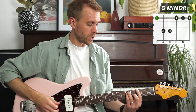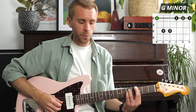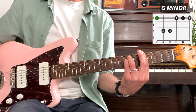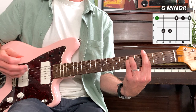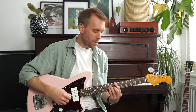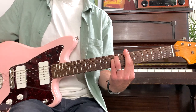If we want to make this shape minor, we just take our second finger off. We're then utilizing our first finger even more, because it needs to fret the G string at the third fret as well. We have a G minor versus G major - we change one note to make it minor by flattening the third of that chord by a semitone, one fret back. Apply that everywhere up and down the neck: B major, B minor, A major, A minor.